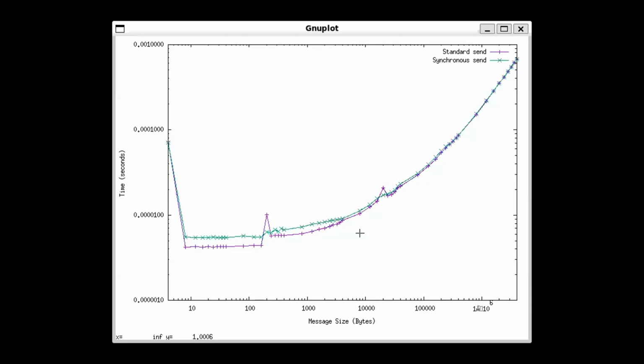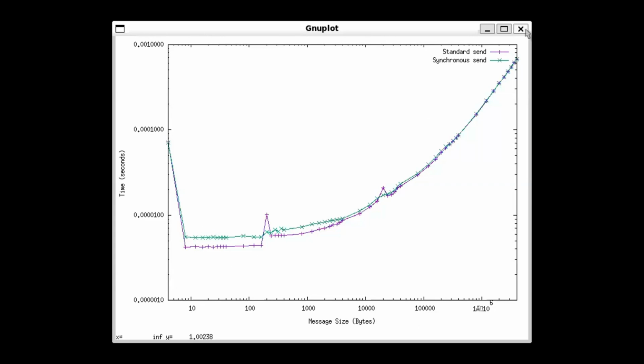We'll come back after the break and discuss it. The one thing I would say is you can ignore this initial point here. It's spurious, because for the very first ping pong you do, the processes are maybe out of sync, so the very first ping pong takes a long time because they've not quite got going yet. I did rewrite the code to omit this point, but it's surprisingly complicated. All the other ones are fine. This point should be down here, so you can ignore it. Apologies. But after that, all these data points are consistent.